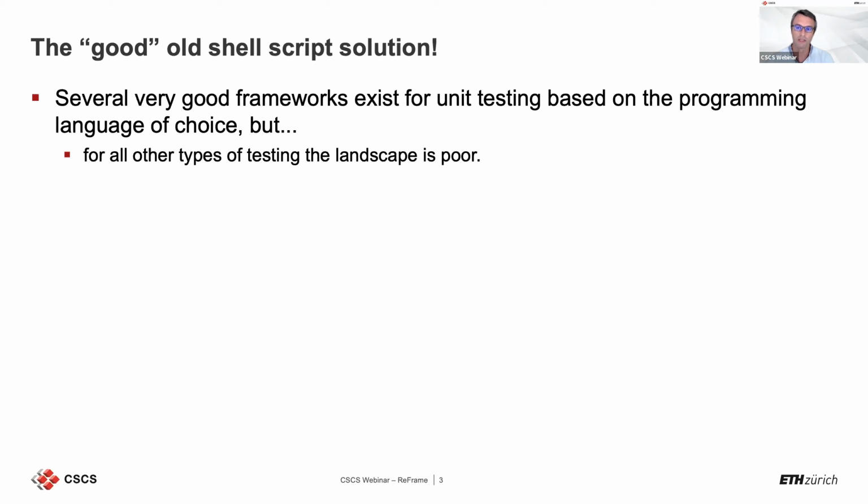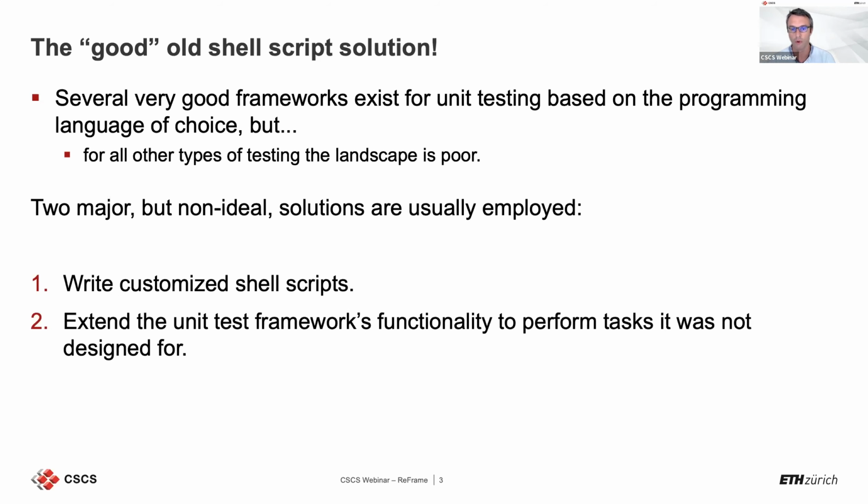But when you try to build something more complex, then you hit its limitations, which is not a fully blown programming language. So usually there are two ways that I have seen personally this happening. Usually users either write customized shell scripts to test their applications on various systems, and basically every team redoes the same work. Like I'm checking which system I am on, how I'm going to load my environment, how I'm going to interact with the various schedulers, how I'm going to interact with the environment, and so on. And that's really a customized shell script written for each system and for each application.